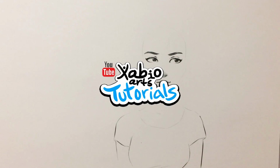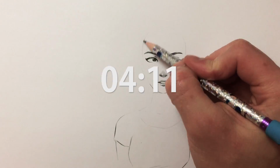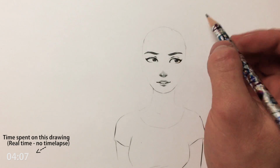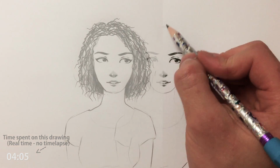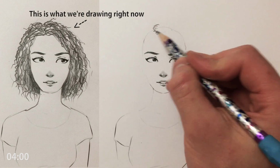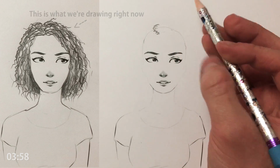Okay, now we're gonna get into some curly hairstyles. So draw the top of the head so that you can see that there. Now let's try this. We'll give her a little bit of a part like before, a little bit jagged, like her butt cheek is sewed up again.